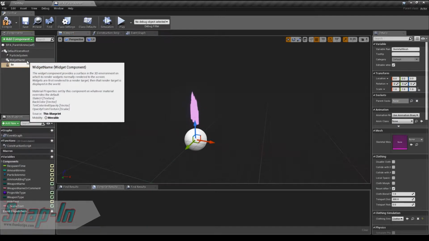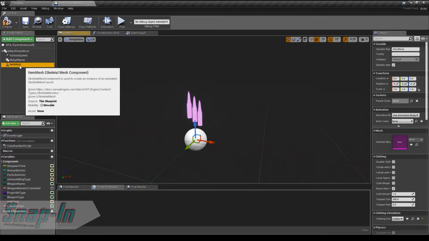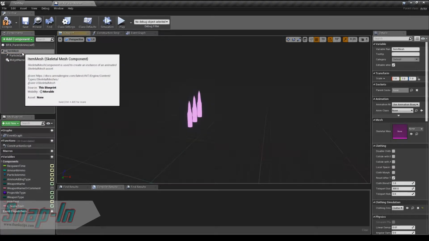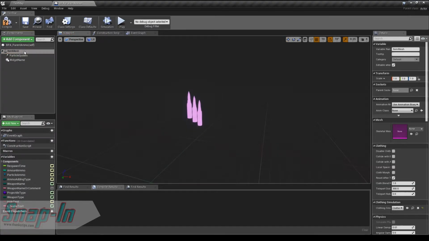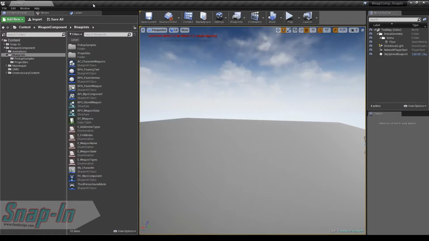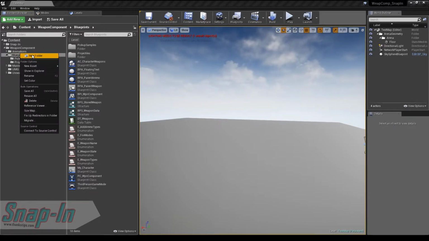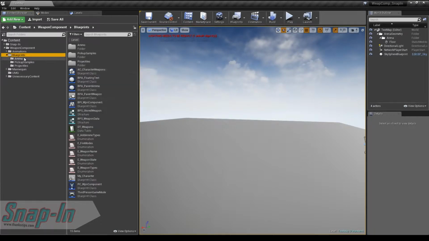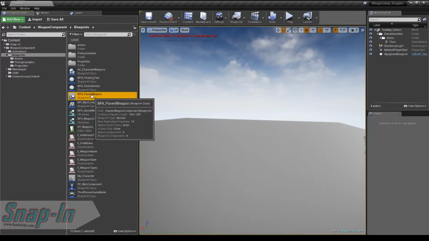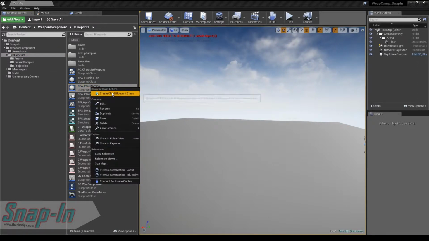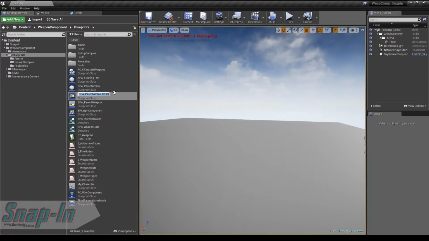I'm just going to call it item mesh. And then drag that onto the scene root and make sure it replaces it. If it asks you, just make sure to replace it, do not attach it. And then you can close the ammo for now. And on the blueprints folder, just right click, click on new folder, just call it ammo. And then go back to the blueprints folder and find parent ammo. Right click on it and choose create child blueprint class.